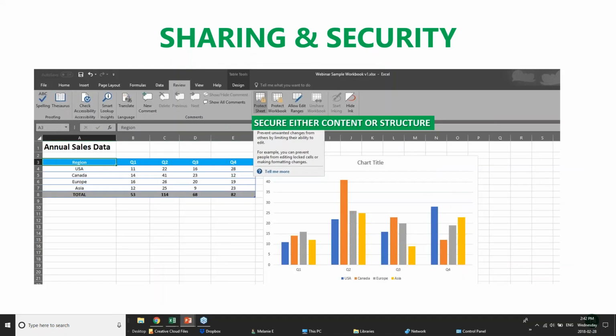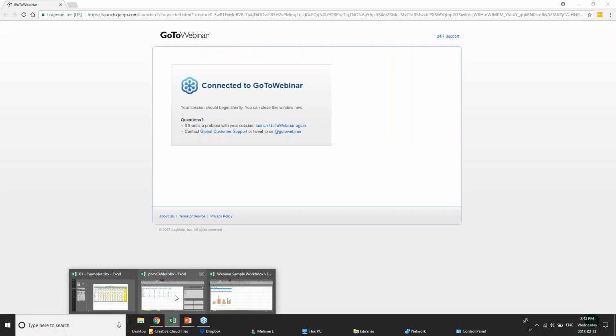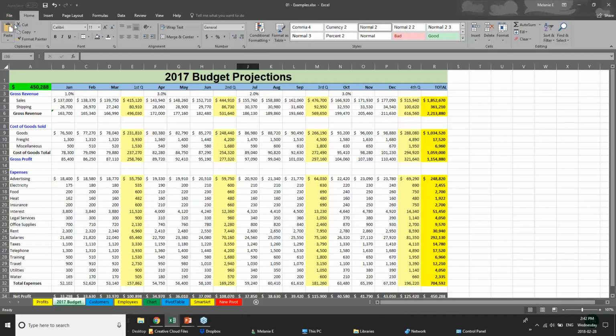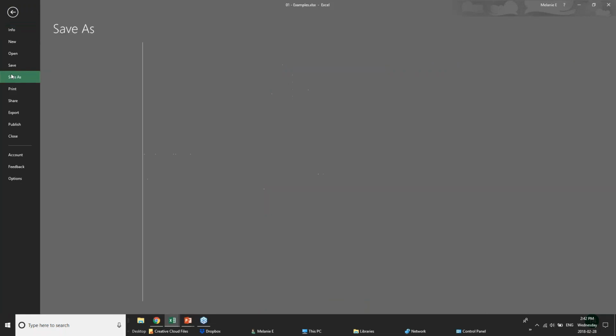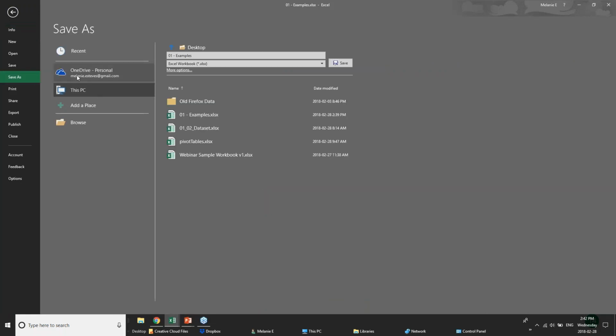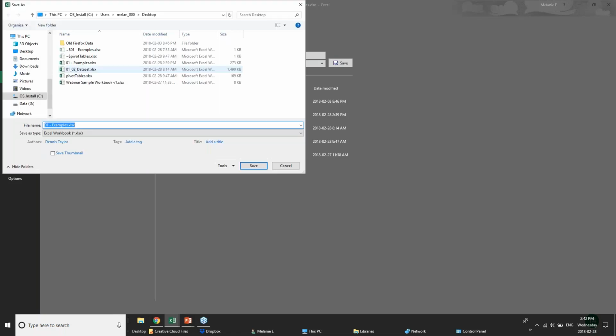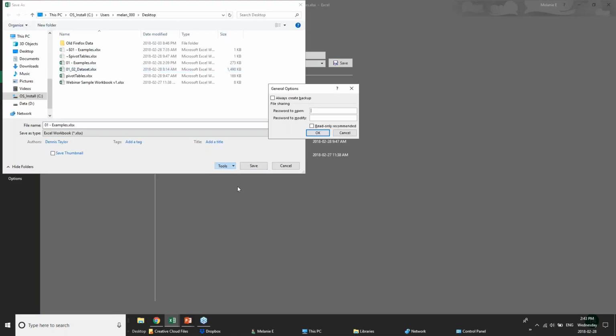So sharing and security. There are two different aspects in terms of security and passwords within Excel. You have the ability to share the workbook with other people and put passwords on it. So if you were saving it in a network drive somewhere with other people, you can add a password to open it. So that's an overall security. Say you just want control over who opens your entire workbook. This is how you would do it in the save option.